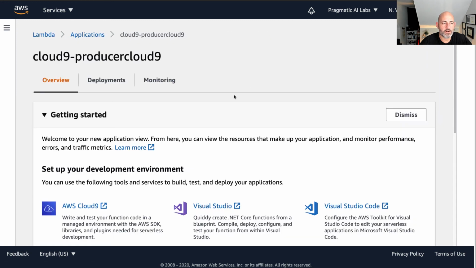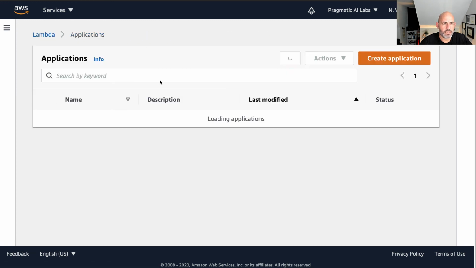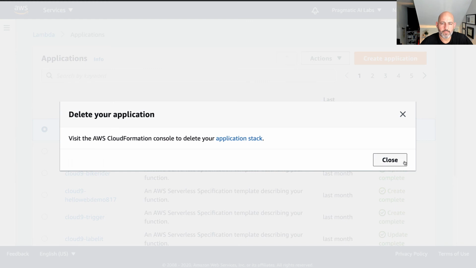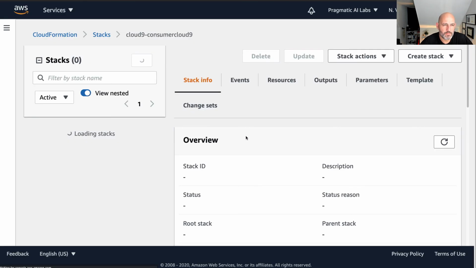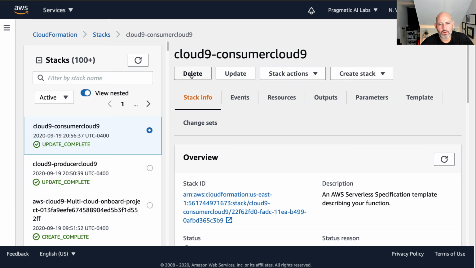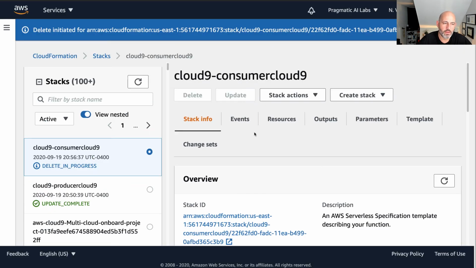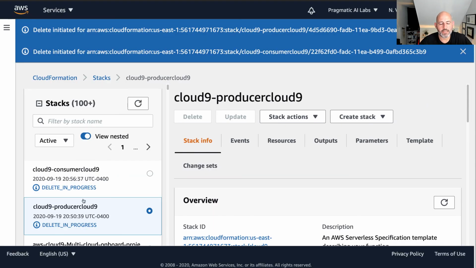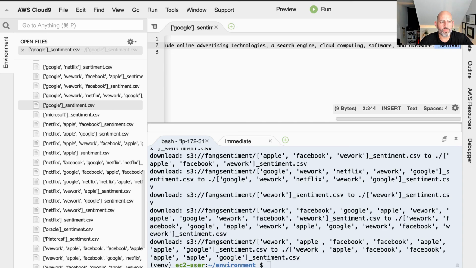Actually, I think I can just delete the whole application. Just say consumer and delete it. So we could either delete the whole stack here. That's one way to do it. And then I could also go here to the producer and delete their stack as well, because it has infrastructure as code automation associated with it as well.